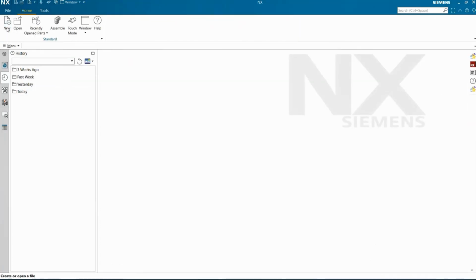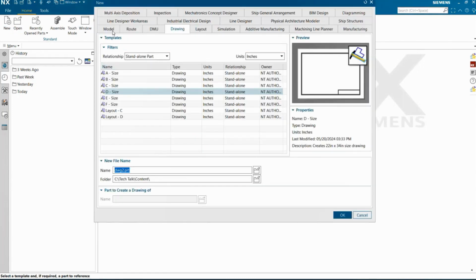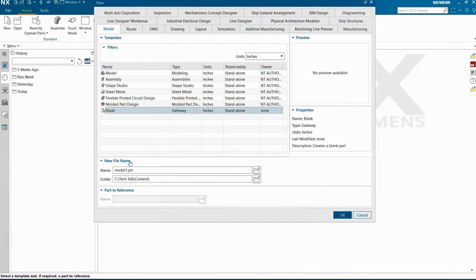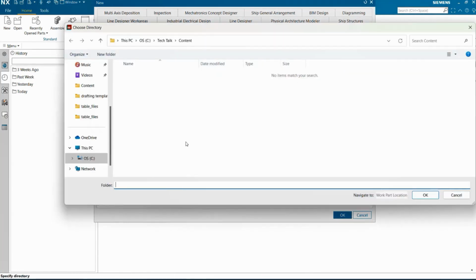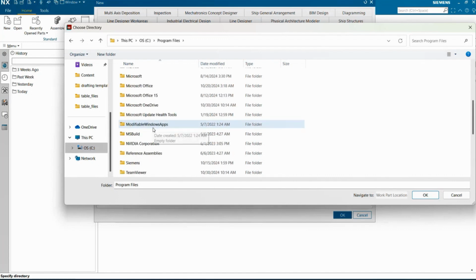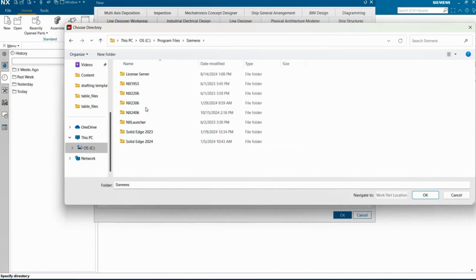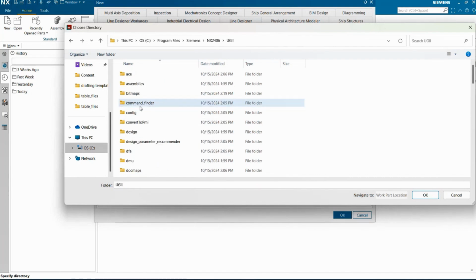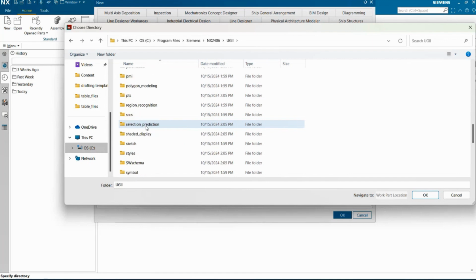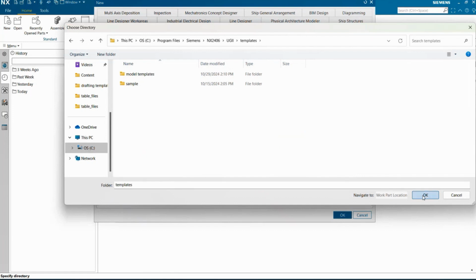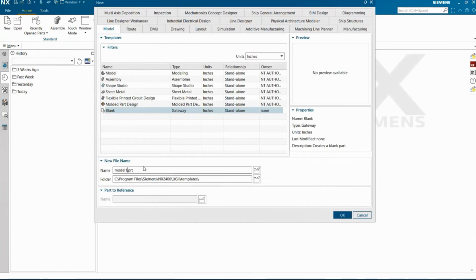We're going to open a new file, and this is going to be similar to our drafting template, where we open a blank file, and we want to save this in our program files, Siemens 2406. This time we're going to do UGII, and then the templates folder inside here. We'll save it there.